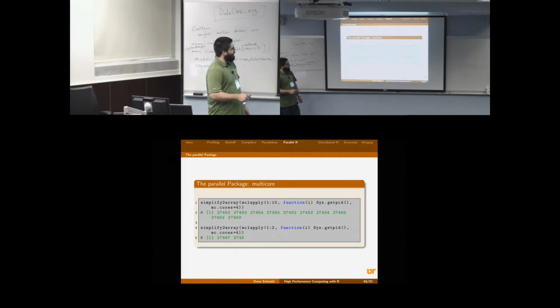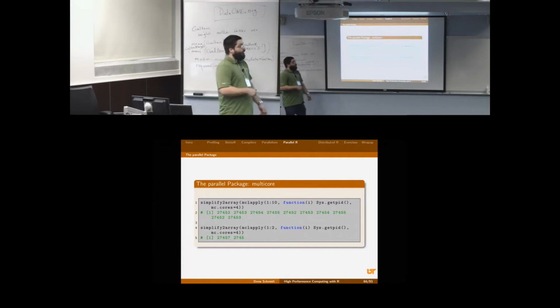And then I call Sys.getpid in my function, and I do 10 of them. So at each evaluation in my vector 1 to 10, what is the PID? We have 2745 and then 2, 3, 4, 5, 2, 3, 4, 5, 2, 3.